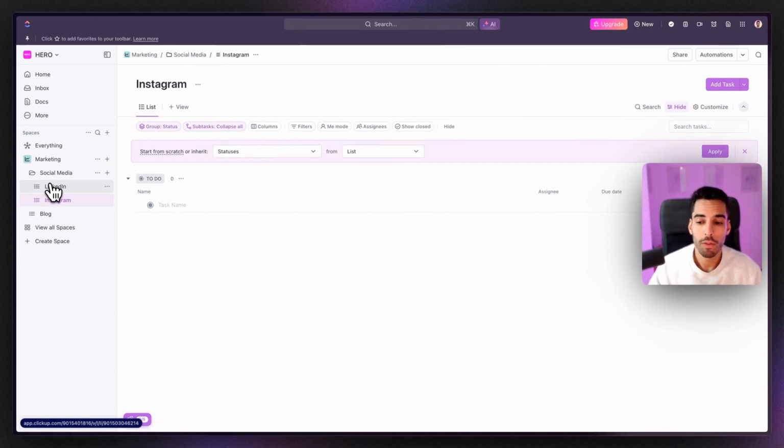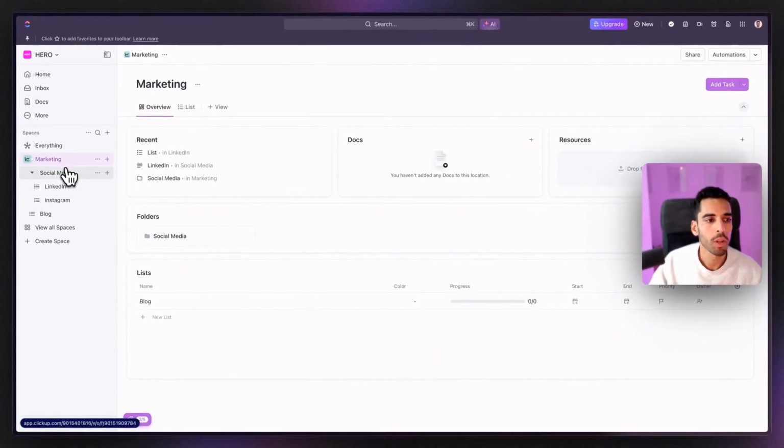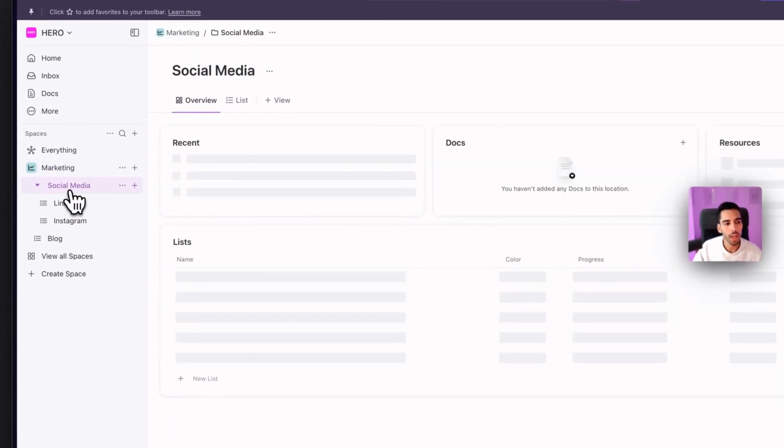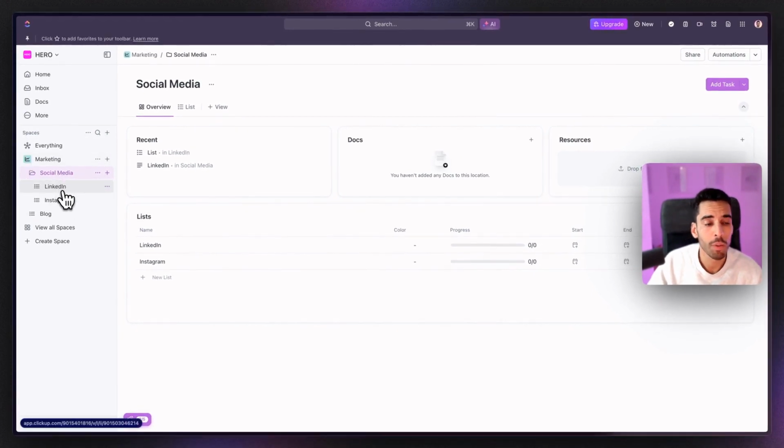A very important thing to understand with ClickUp is that it works in terms of inheritance. Whichever change you make in a space's settings will apply to the folders and lists. The same way, if you fine-tune custom fields or statuses in this folder, social media, it will apply to what's below, LinkedIn and Instagram. But it won't apply to this list that's apart, called blog. It's important for you to understand that, because you really want to set things up at the right level, which means the highest level possible that doesn't clutter other workspaces.